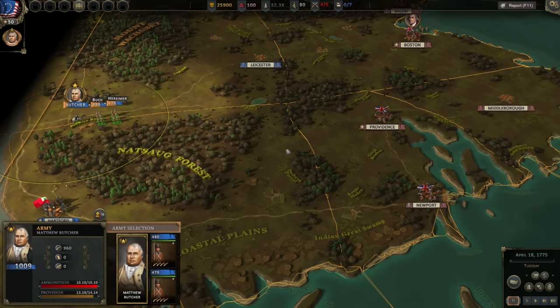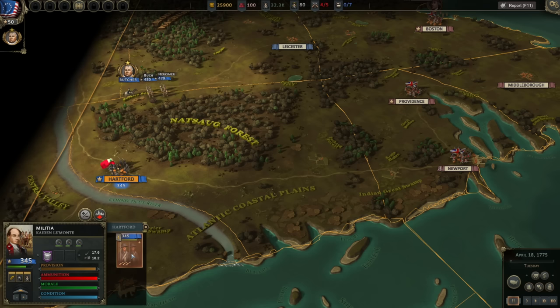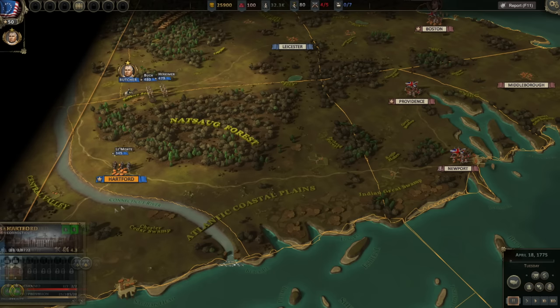So we'll get orders to that effect. We're going to go ahead and move Butcher and his 900 or so soldiers directly on Providence. We're also going to get these troops in Hartford. We'll upgrade them because apparently they're also decent soldiers too, although I think they're not regular army. I think they're militia, so they're not as good. We'll also have them concentrate over on Providence as well.